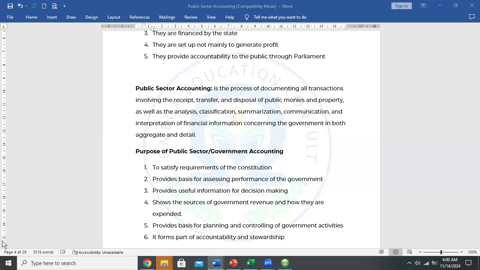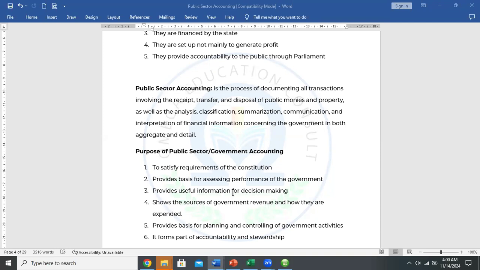The more reason why we do public sector accounting is so that the citizens can know how much the government is spending, how much revenue the government is getting, right? So two, it provides a basis for assessing the performance of the government. I think we can assess whether this government is performing or not based on the accounting information we get from them. So you look at the debt levels, inflation rate, the exchange rate, to be able to make some of these deductions as to the performance of the government.